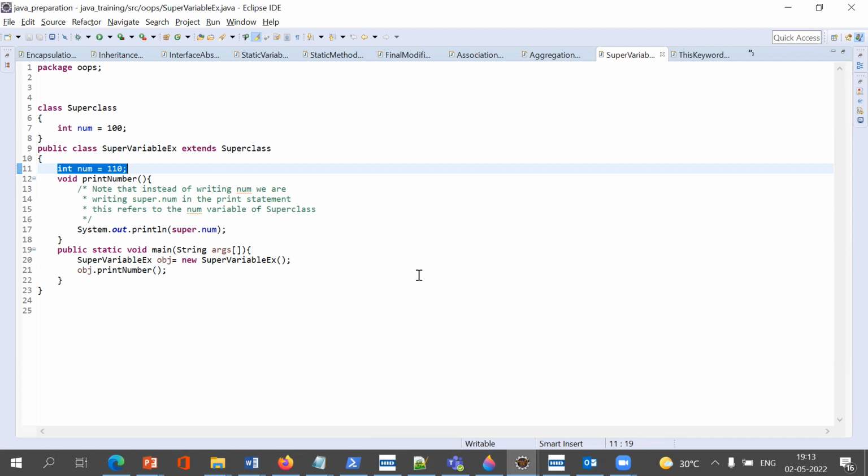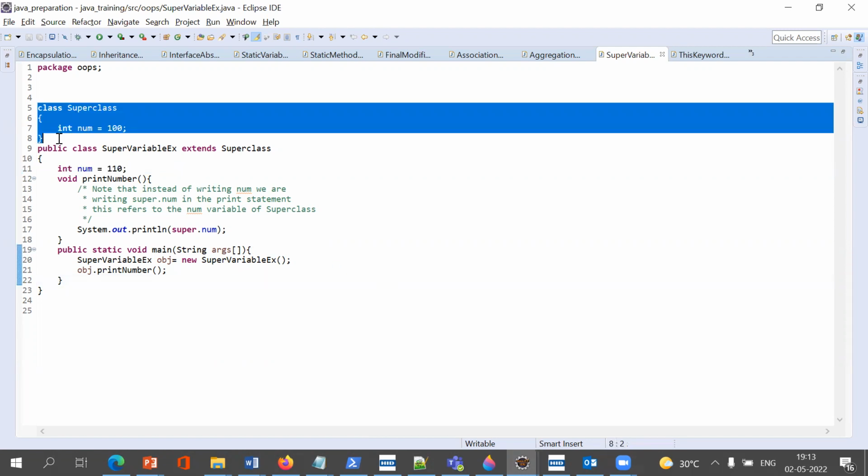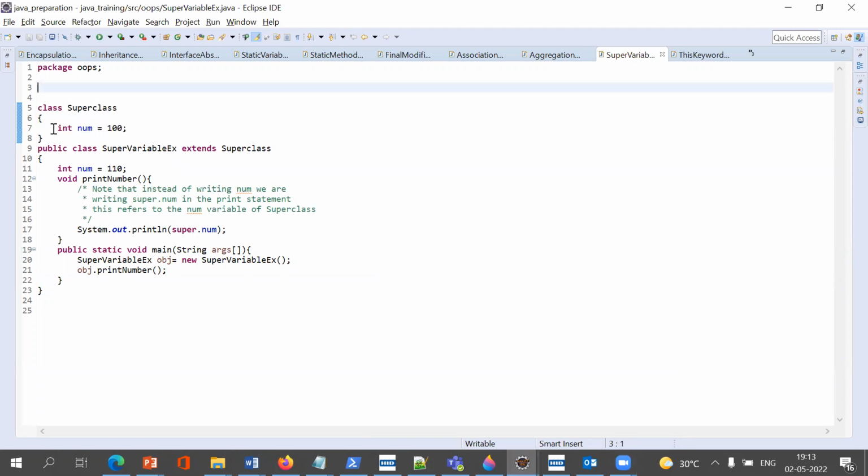Yes, yes, bro. Okay, see, what I have done, I have created one superclass, which has an integer number equal to 100. Then immediately I have created one subclass, which is extending the superclass.